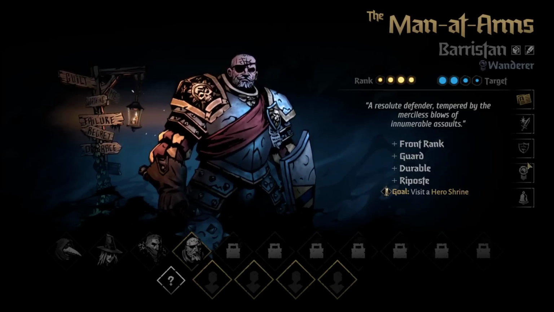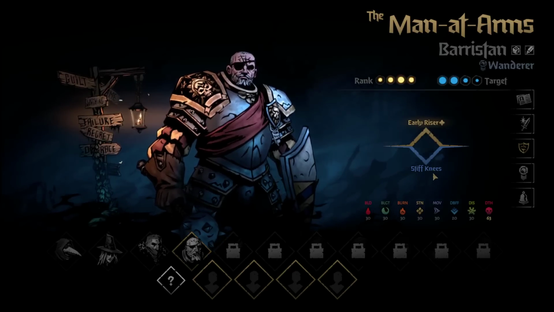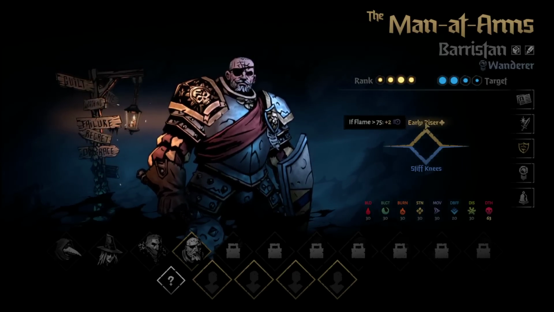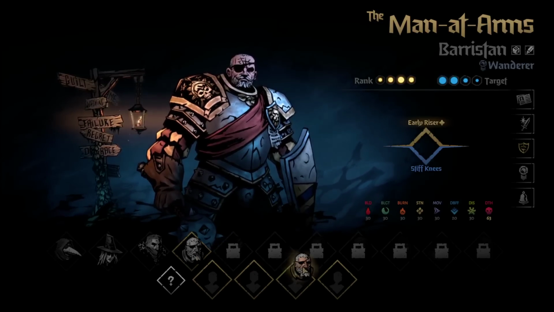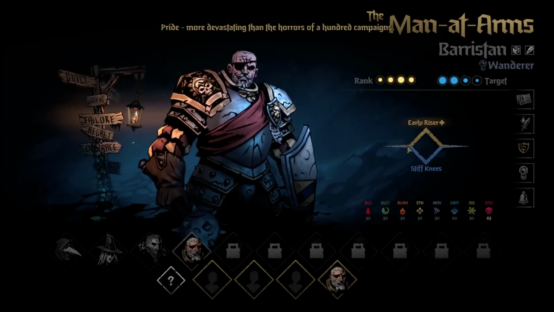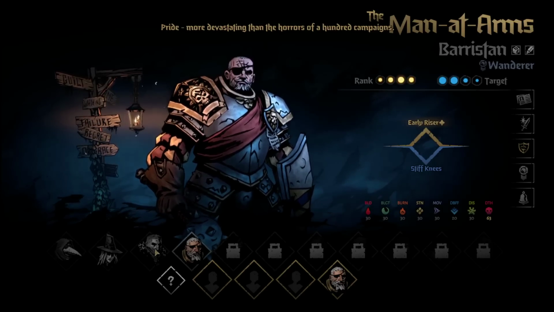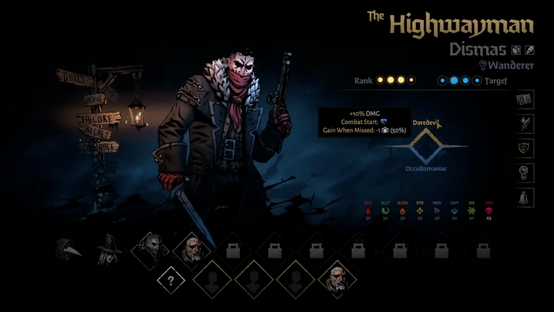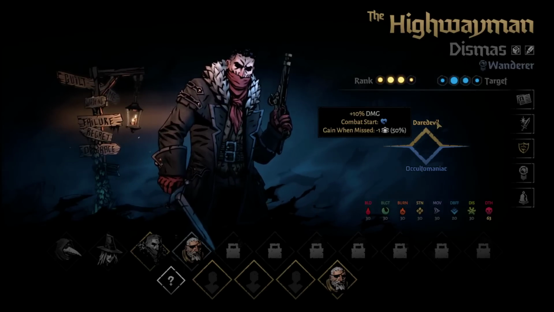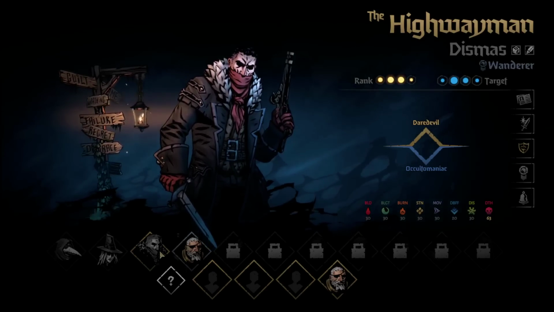Now, before we set our party, you always want to look at quirks. Very important. Early riser and stiff knees. Those kind of cancel each other out. Actually, pretty worse than cancel out, since this is not guaranteed. Daredevil is pretty good, although I don't like the vulnerable. But that's just extra damage.